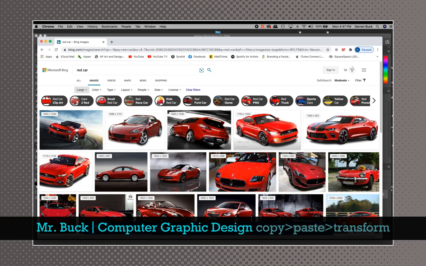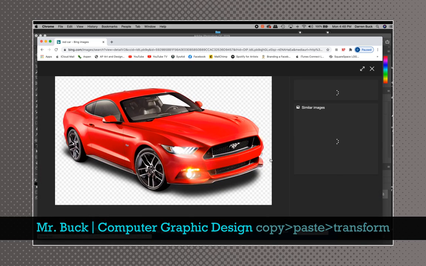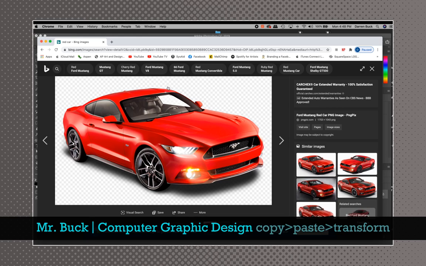Okay, so I'm going to click on the third car, or the fourth car rather. So this brings the larger source image up into my window here. And it tells me some information about where that car is from, which website it's from, the size of it, the type of image. Okay, here's what you need to do. You don't need to save this anywhere. All I'm going to do is copy it, because there's no sense in saving something that you're only going to use once, bringing into a bigger Photoshop document and clogging your files with it. So all you have to do is say copy image.